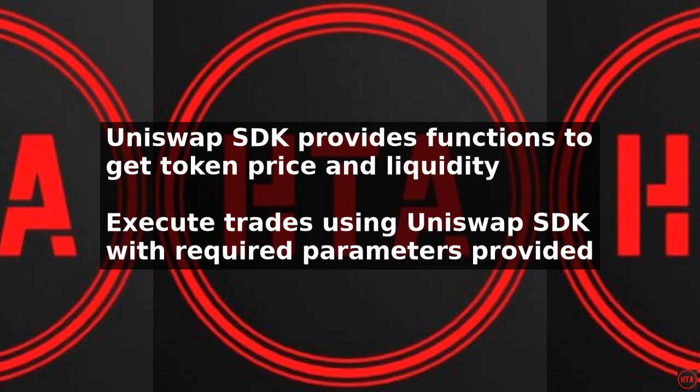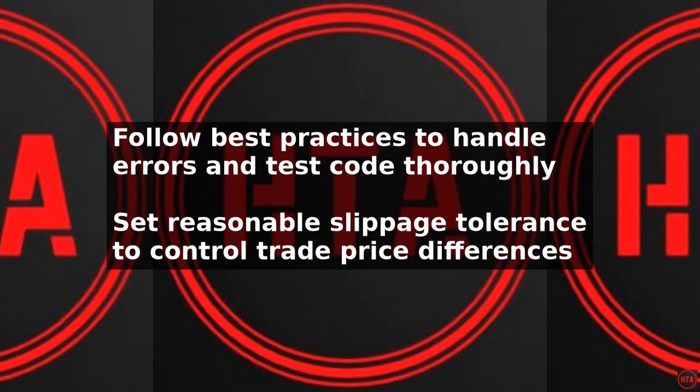Best practices when using the Uniswap SDK include always checking the reserves of a token before executing a trade, and setting a reasonable slippage tolerance. It is also important to handle errors and exceptions properly, and to test your code thoroughly before deploying it to production. In conclusion, the Uniswap SDK provides a powerful set of tools for interacting with the Uniswap protocol.